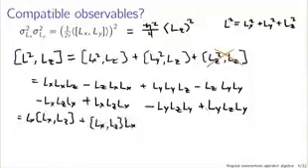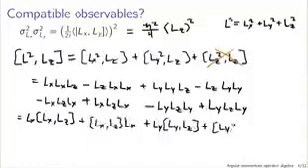I can make the same sort of simplifications over here for exactly the same reasons, and I end up pulling the Ly out to the left, Ly times the commutator with Lz, and pulling the Ly off to the right, the Ly commutator with Lz, times Ly on the right. So, still equal to my original expression. I haven't really made very much progress, but I know what the commutators of Lx and Lz, or Ly and Lz, are. Those were the commutators I calculated on the last page. So this does actually simplify things.